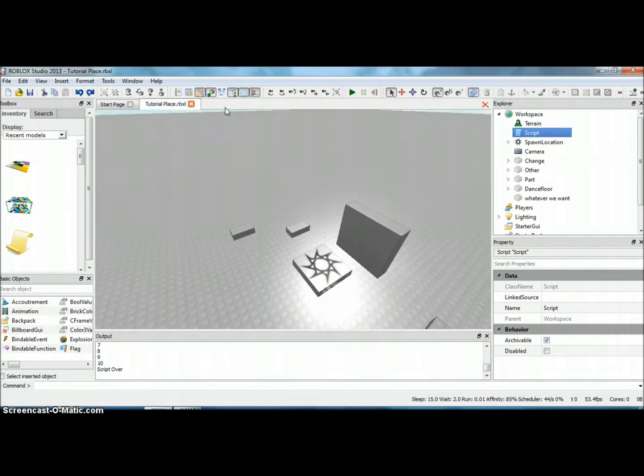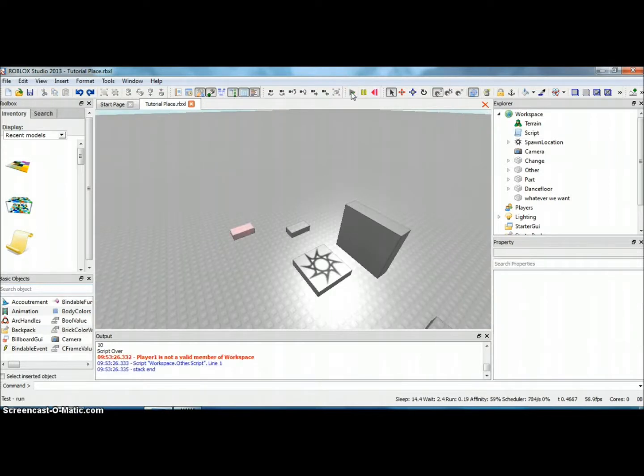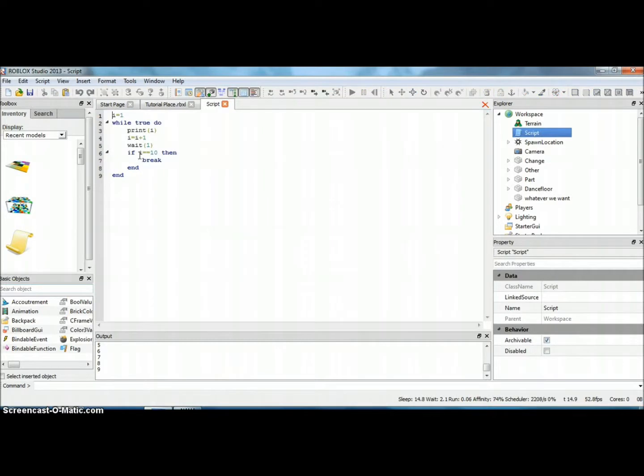So if we go out of this, hit play, we'll watch it count up, and when it hits 10, the script will break. But it doesn't print 10, just like the other script wouldn't, because if I actually equals 10, then it's broken before it can print 10. So I forgot about that. So what we want to do is, before that break occurs, we'll move that break down. Before the break happens, we want to print I. So now we'll print 10.